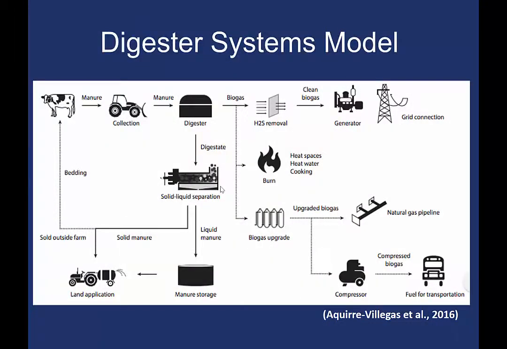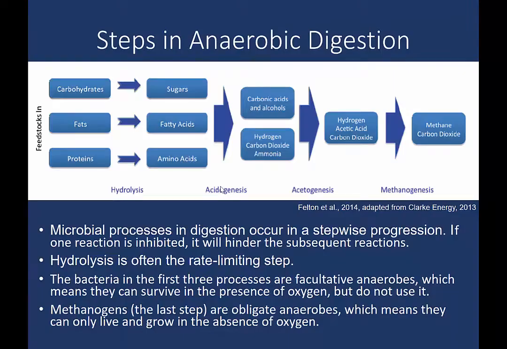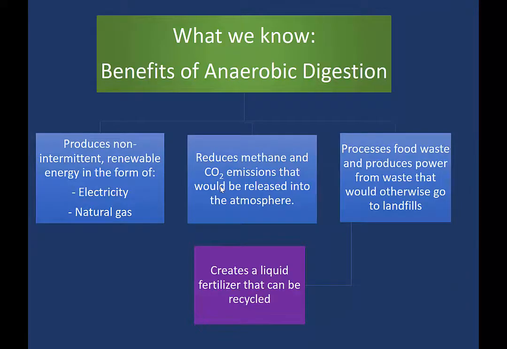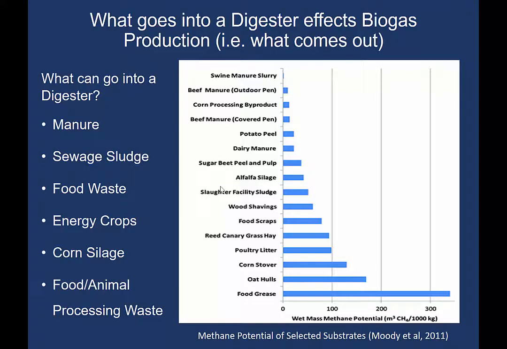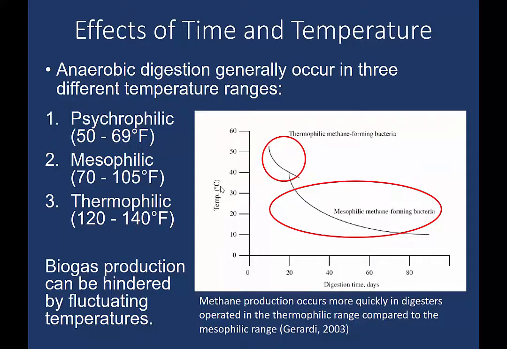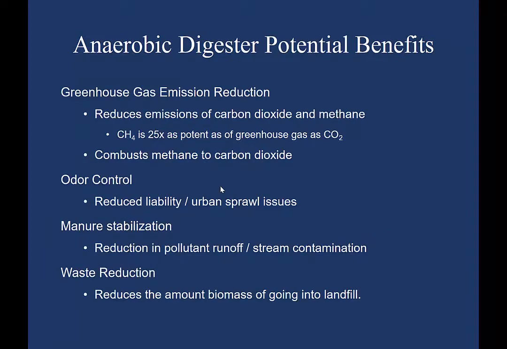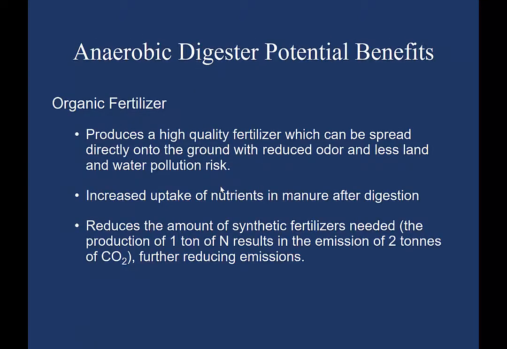So if you're on farm, really, you have the digester. You're going to manure storage and apply to the fields. You might solid separate and apply the solids and then the liquids. You might solid separate and use the solids for bedding, but you're basically keeping this whole process on farm with your regular farm management equipment that you have. Through these different processes, we have the benefits. I'm not going to go into all these. It depends on what you're putting into the digester and the production that you have, again, whether you get mesophilic or thermophilic.